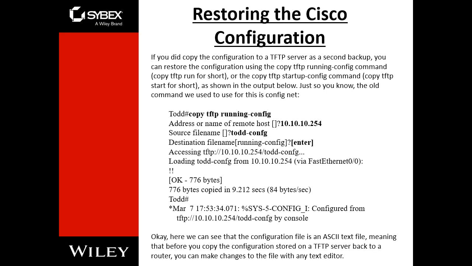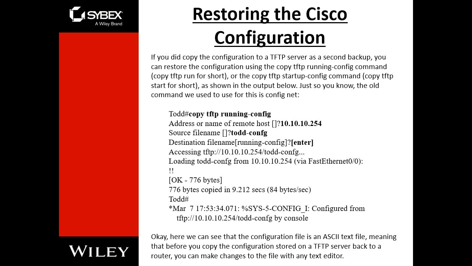Now, in the event that the switch we just backed up, or that we backed up a couple of weeks ago, has a major hardware malfunction and is down, it's got to be sent back for maintenance. In either case, we've got a replacement, the exact same model. We pull that switch out of storage, we install it into the rack. Then the thing that we want to do is copy back the running config. Now, the running config is currently stored on our TFTP server.